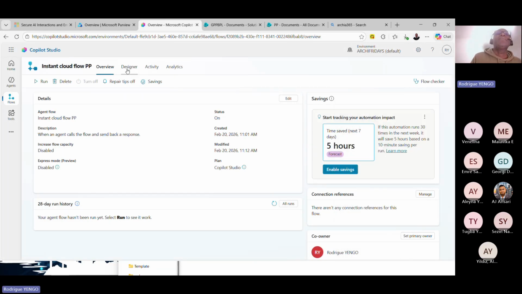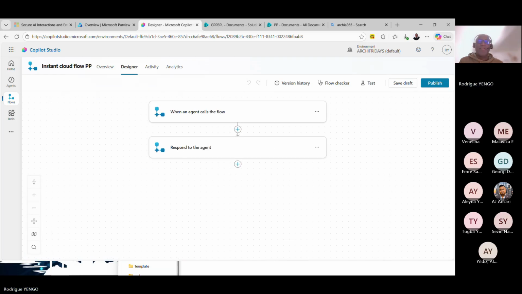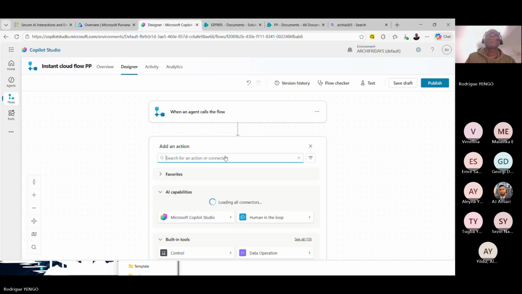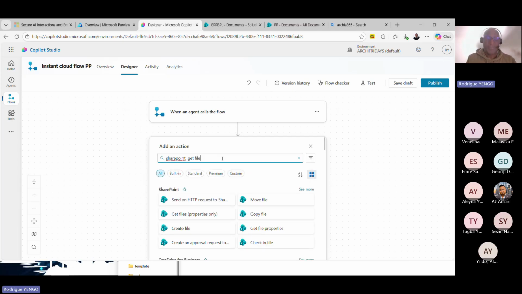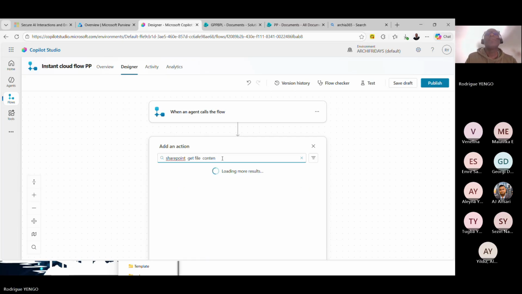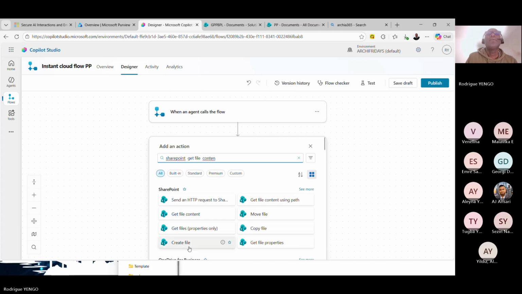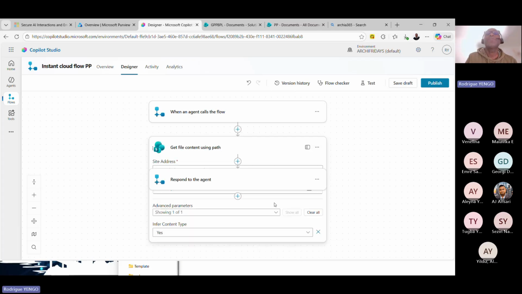So now, designer, we will use some action. It's a SharePoint one because we will work with SharePoint, and we have an action called get file content. Get file content. Okay, using path because we know the path.